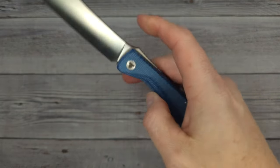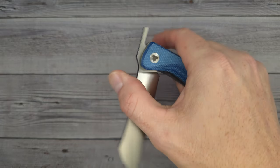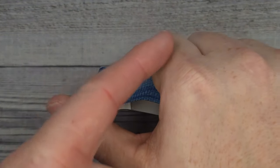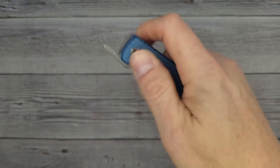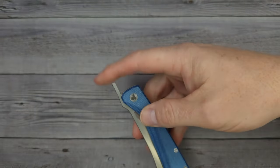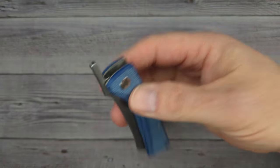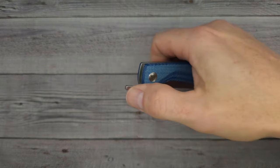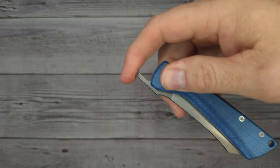Here's the only thing I'm not used to: with this commie-style blade and that extra-long flipper, when I go to disengage it — if you don't hold the knife farther down and you hold it up higher, you're going to hit your hand and not get it all the way open. So that's something to keep in mind: if you're opening it this style, you have to have your hand way back down here. The most comfortable for me has been opening it from the top — that's extremely easy. It's one of the easiest over-the-top flippers you'll ever get. So if you have trouble with those over-the-top flips, get one of these.